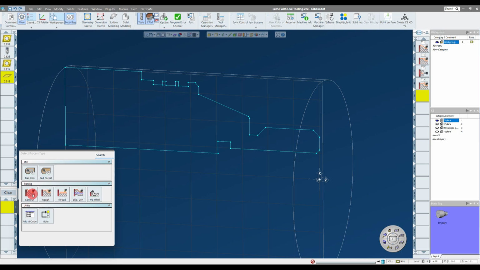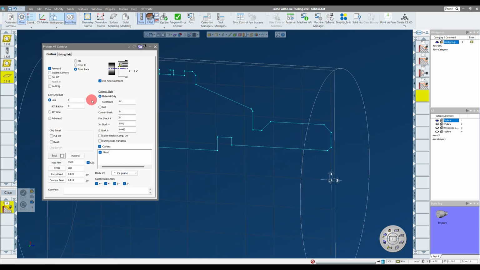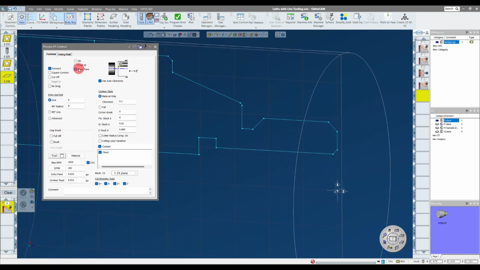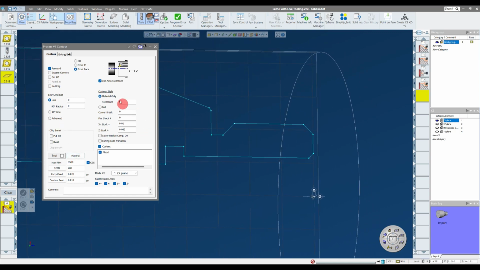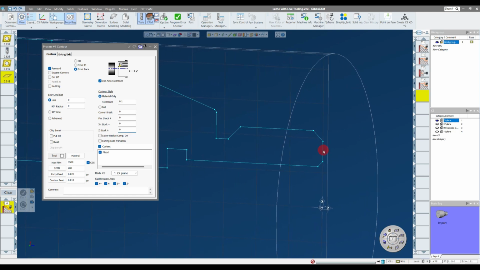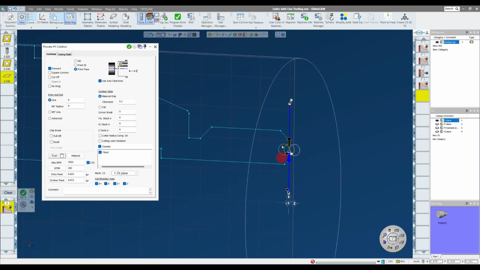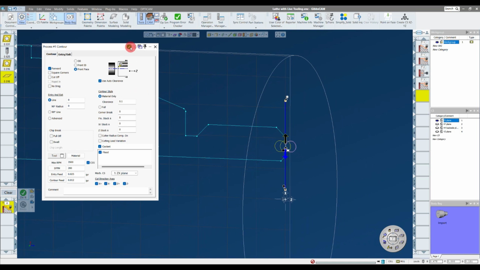So I'm going to do a contour operation. I'm going to be on the front face of my part. I'm not going to worry about my cutting parameters, and I'm going to zero out my stock because this is a finish pass. So I'm going to set my markers here. I'm going to cut in the down direction. My tool is on the correct side. And I'm simply going to move my markers up and down since I'm only cutting here.